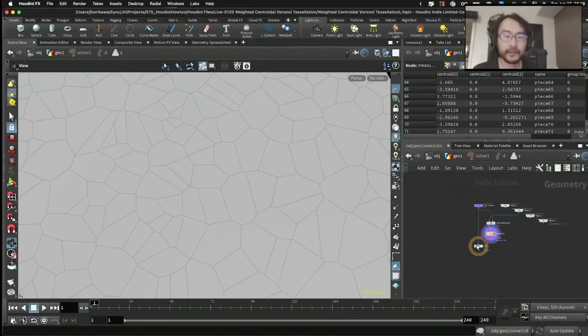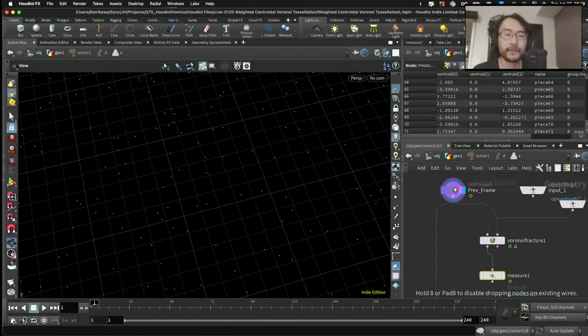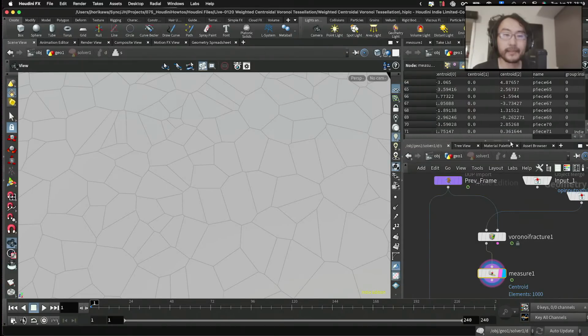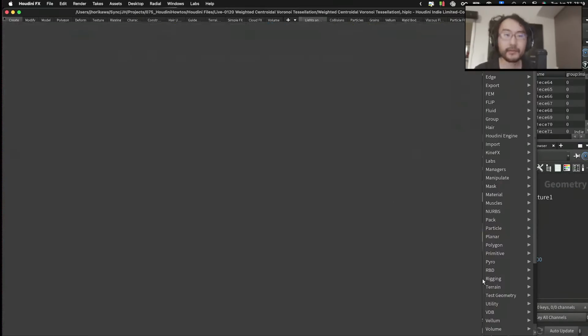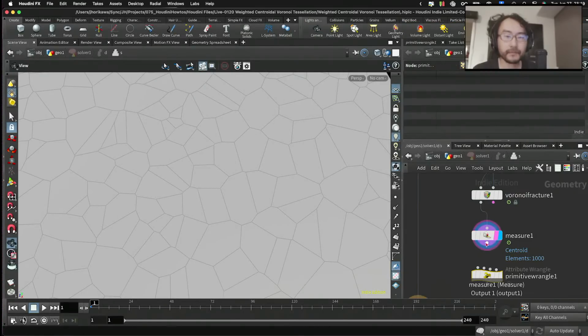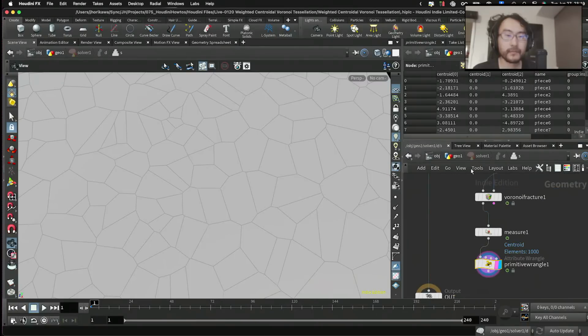Now what I would like to do is change the position of each point to this centroid point position. To do that, I could just use the primitive wrangle. There's two ways you can do it.